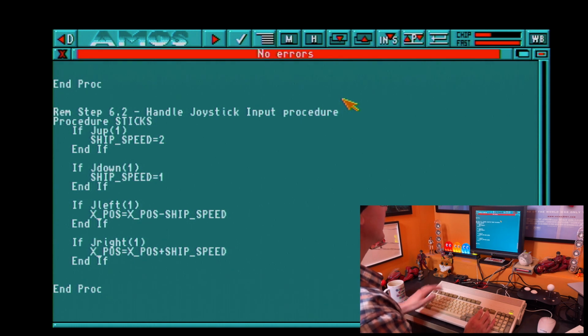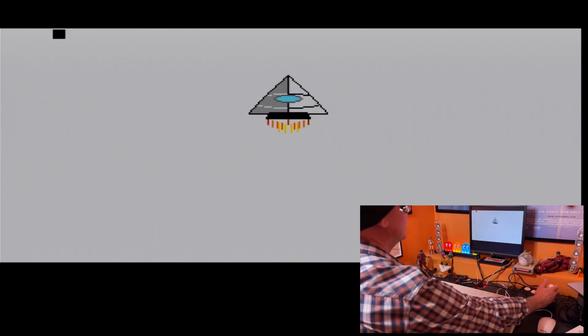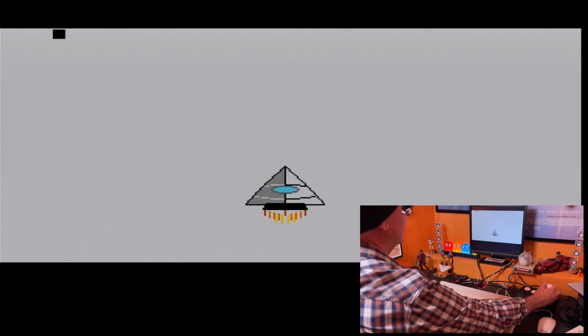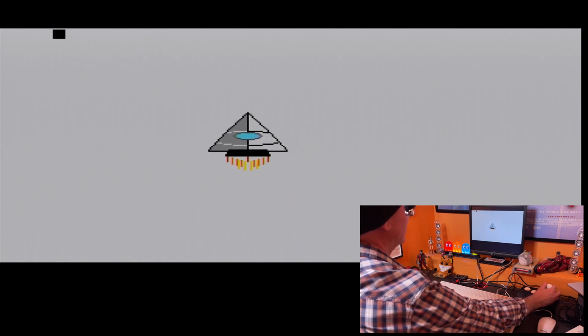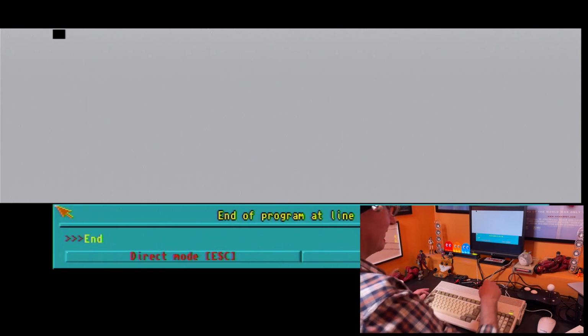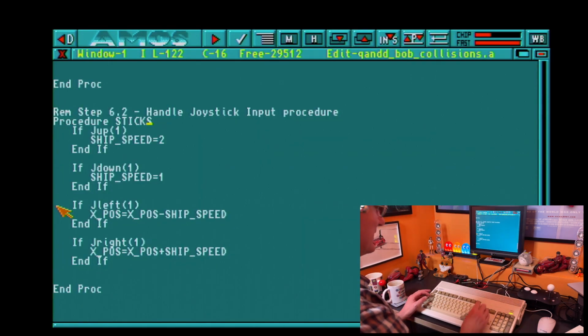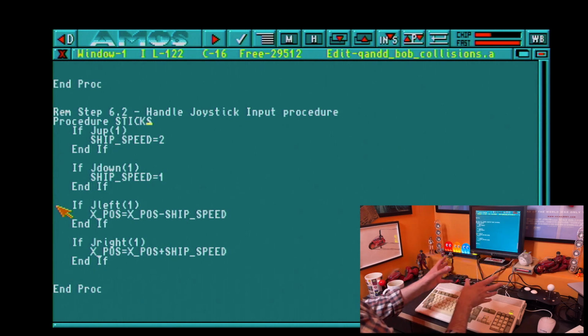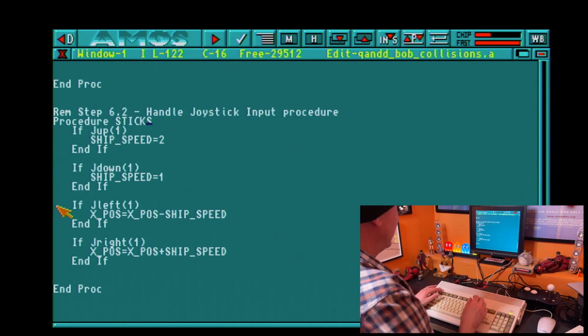So I've got no errors. F1 to run, and there's my ship moving. So I can go left and right, like that. And it's moving at a bit of a lick. So now if I pull down on the joystick, you notice it slows down. And if I push up, the speed increases. And there's an error there, which means it falls off the screen. But you get the idea. That is a bug which I do not address in this code. I need to look at that further on. But you know, you get the idea of what's happening here.